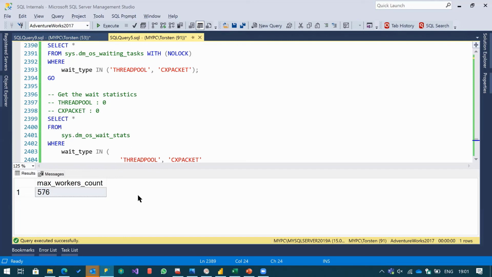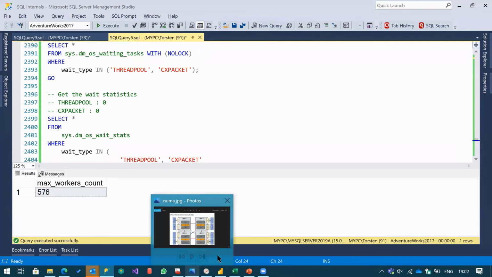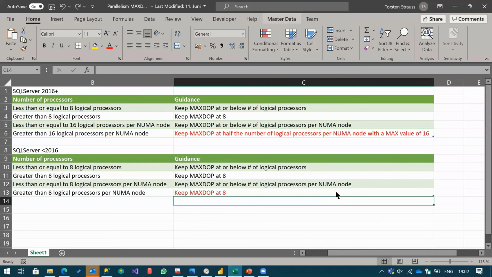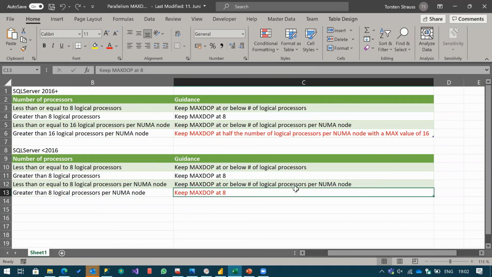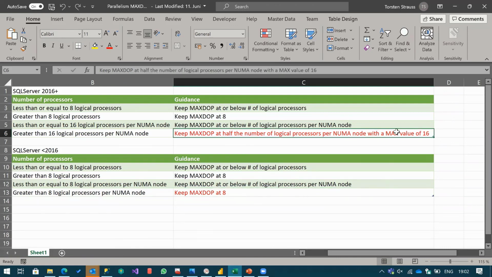Question from a delegate: why is maximum parallelism set to 64? I mean, why is parallelism not set to 8? Because of exactly the reason that within a NUMA node, it's very unlikely that we have more than 64 cores. And again, taking into consideration that Microsoft now has this guideline in place where it is recommended not to use more than 16, which is already 2 times more than before, which was 8.